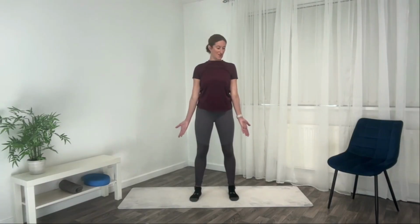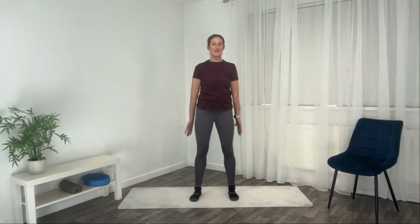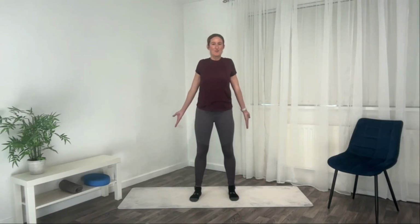Let's do the reverse of that. So we've now got palms facing outwards, thumbs to the back of the room. We're going to push the shoulder blades back and together, lift them up, and then you rotate at the arms, bringing the thumbs to the back to the hands together. And keep going with that one. Really exaggerate the rotation through the arms.